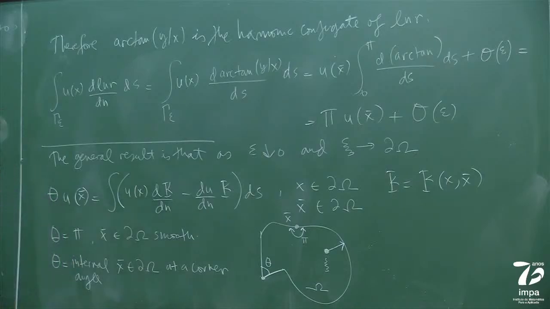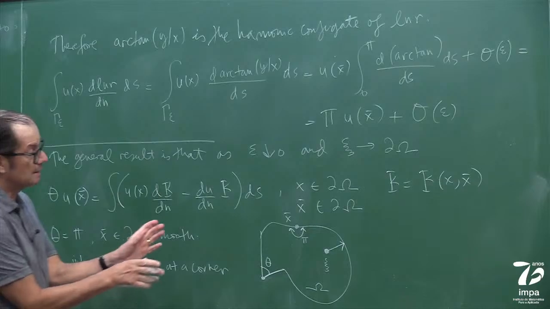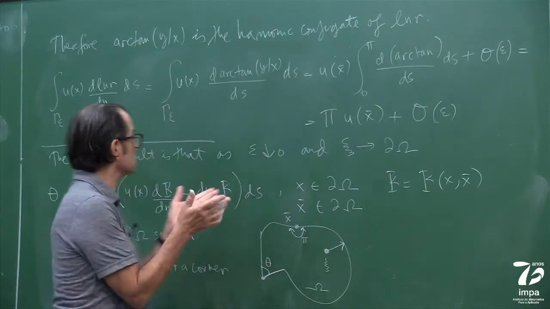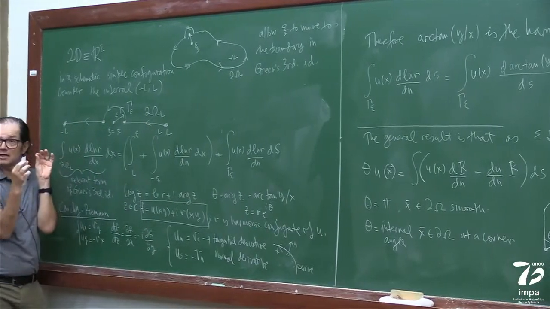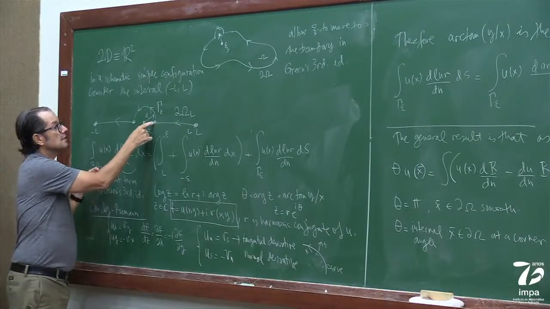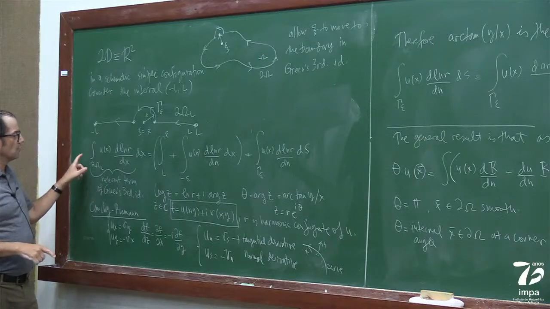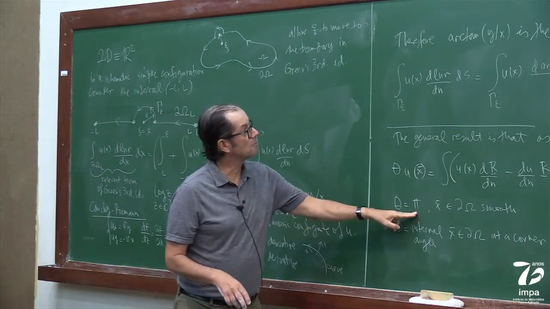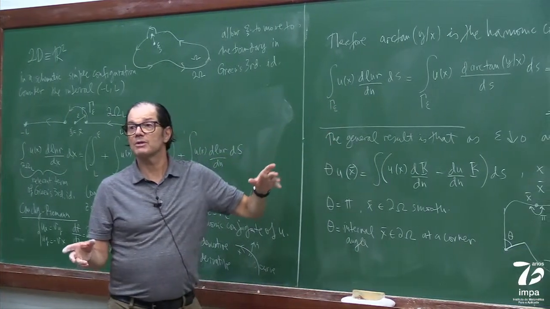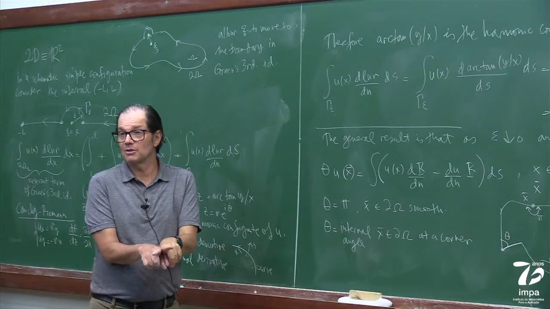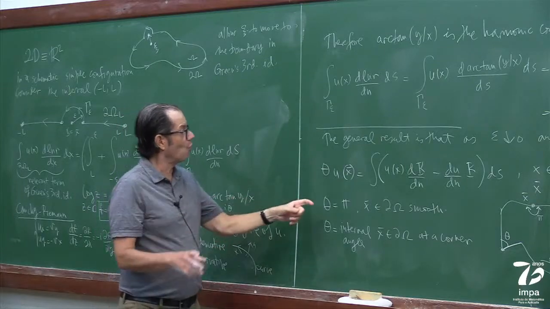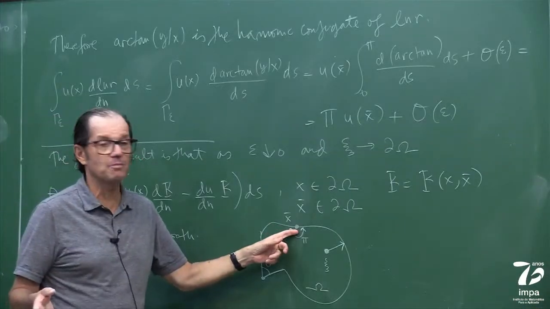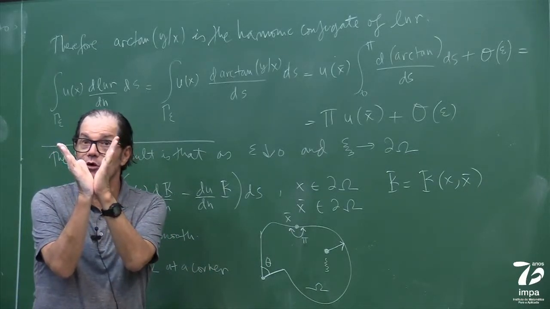Okay? And I think this will be a good point to stop. If we move to the boundary and the boundary is smooth, locally a smooth boundary looks like a little line segment, right? And that's why I did this calculation, and we see that then we get pi, because we can use the arctangent. The pi comes out, so the internal angle is equal to pi. It's a little more complicated if you have an internal angle, a corner. But it's kind of intuitive that in all cases theta is the internal angle, be it at a smooth part, which is pi, or at a corner.